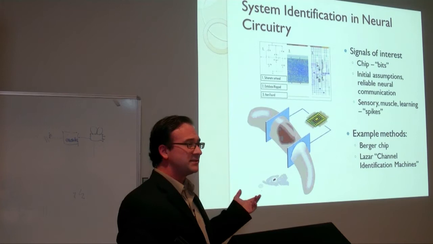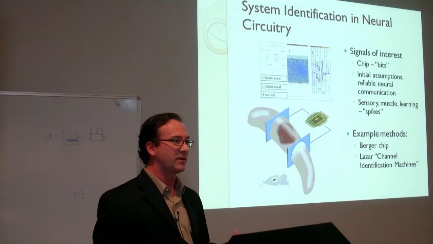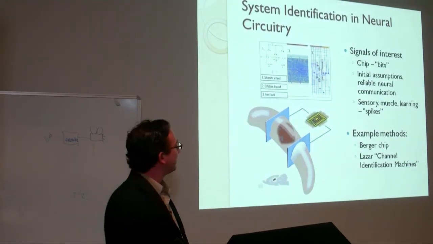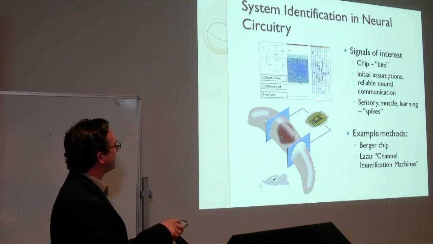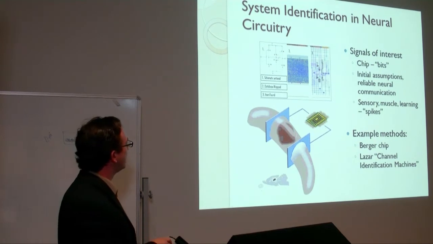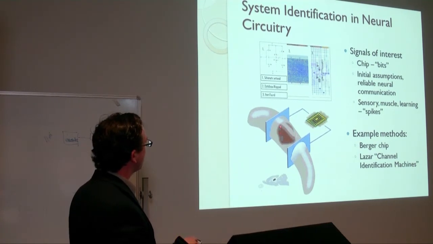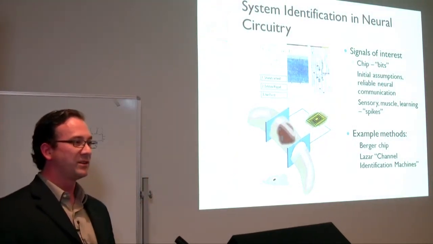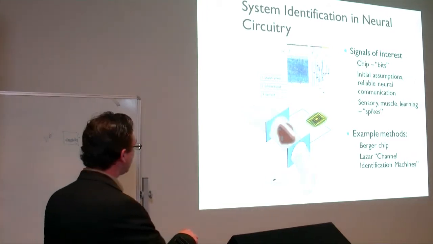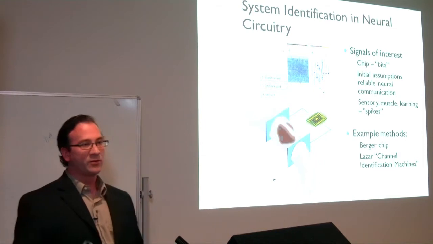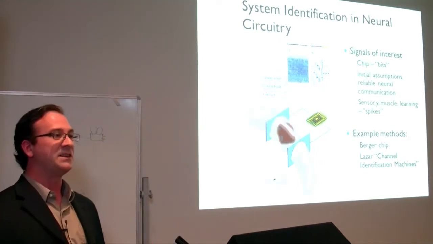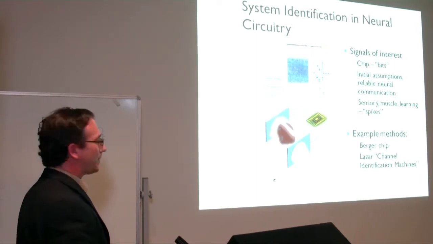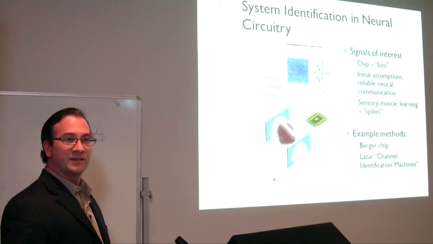One way to describe the system identification problem in neural circuitry is to say we want to predict spike timing very accurately. Ted Berger has been working on a chip — a hardware implementation of a small model of neural circuitry. The piece of circuitry he's trying to describe is the pathway between hippocampal areas CA3 and CA1, involved in declarative or episodic memory. If this piece of your brain doesn't work, you can remember everything you've already learned but can't learn any new things — every day feels like the first day.